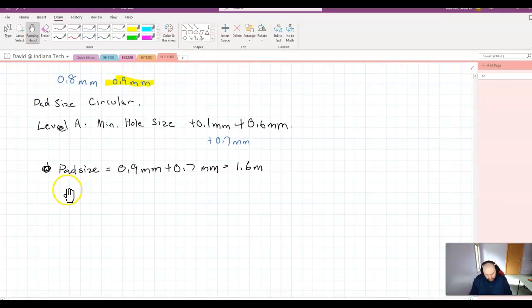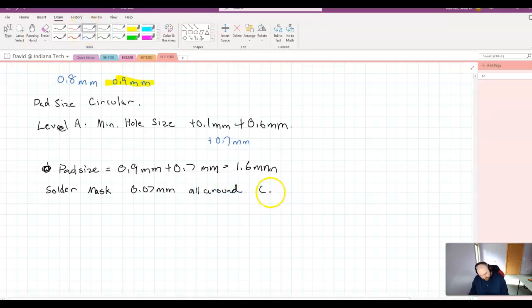And now the other calculation I'm going to do is say, okay, well, I want to add a solder mask. And it's 0.07 millimeters, and I forgot to write the extra M there, all around.